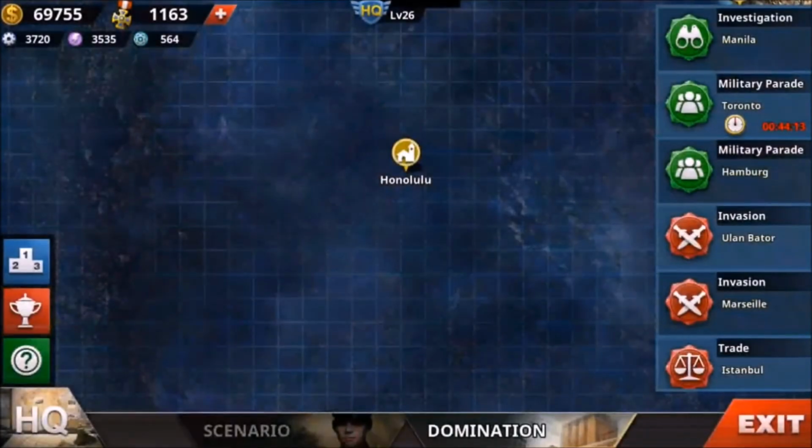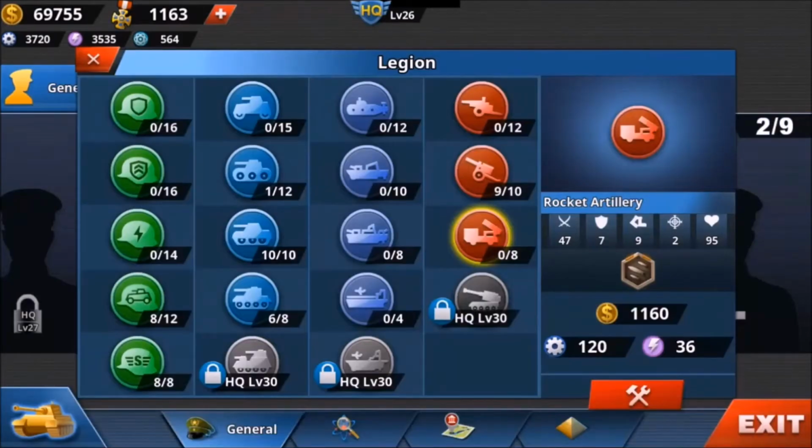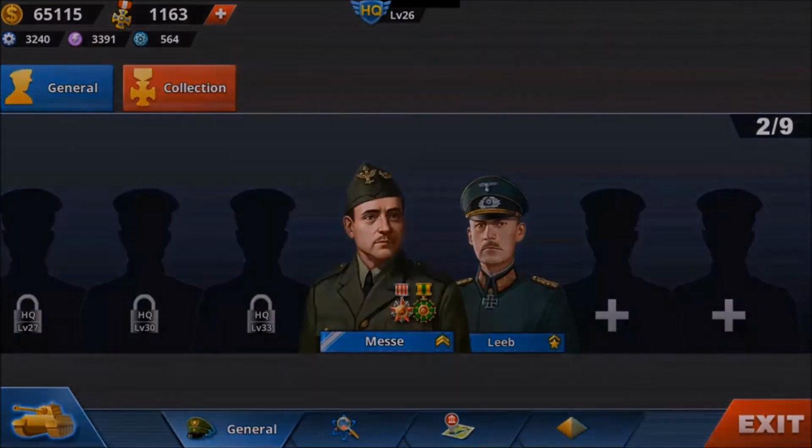And we'll be going back to do the Moscow mission. We have unlocked the rocket artillery as we are level 26 for our headquarters, so we can go ahead and build a couple of them. So we have 4 rocket artilleries and about 9 normal artillery, so we can go and try it out.